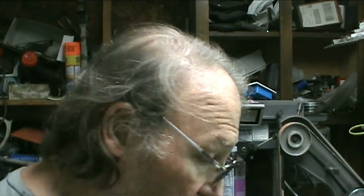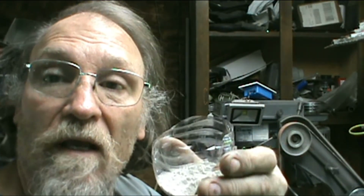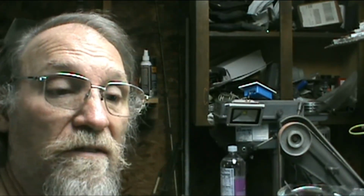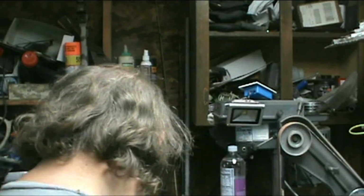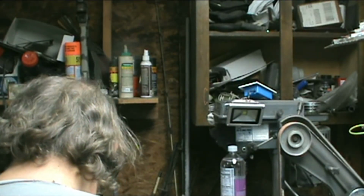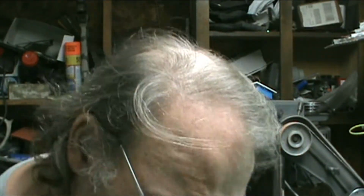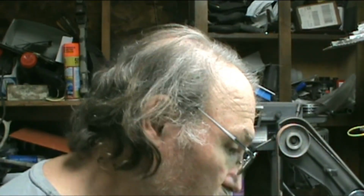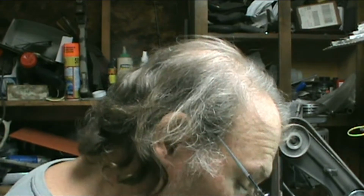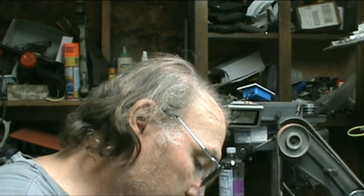So now I have Satanite right here in this. I just put a little bit in there. I don't know how far this stuff will go or how wet it needs to be. Now, I don't see anything right offhand. Let's use this old worn out file right here. Slick as glass, that's the reason.